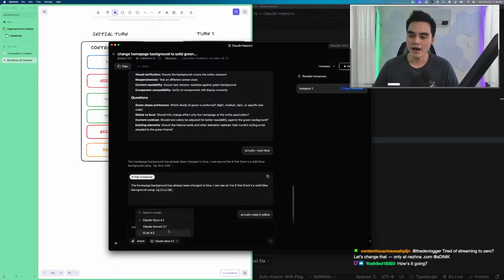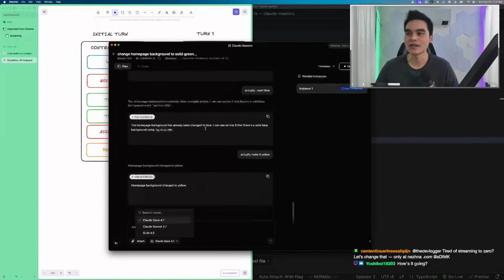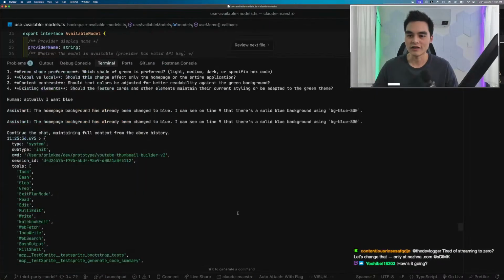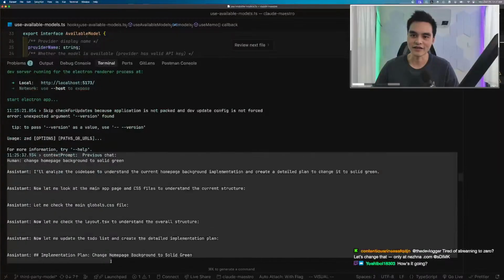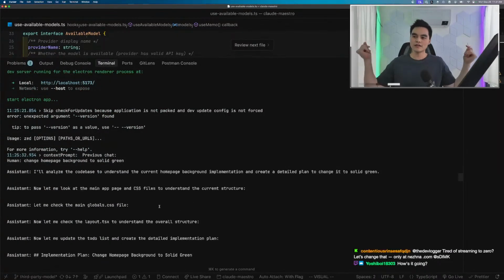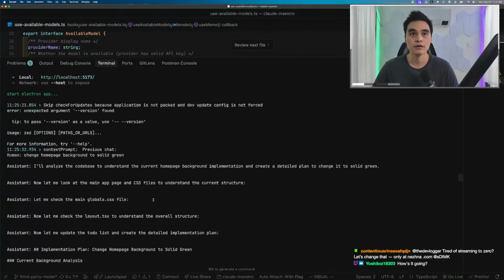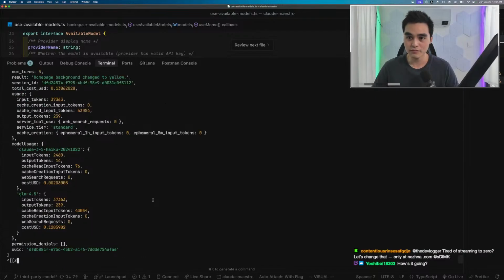So now I think what I'm going to do is completely detach the application from using session ID to even resume Claude Code's conversation using Opus or Sonnet. Because if I started with GLM 4.5 and I happen to want to switch to Opus, then I need all of this to be converted into context like this as well. So yeah, I'm going to go ahead and create a plan for that refactor as well.